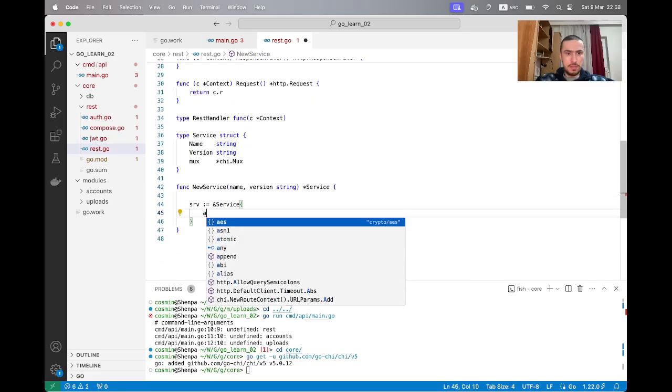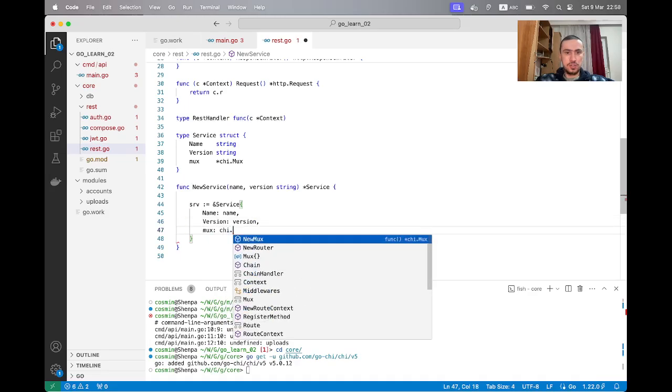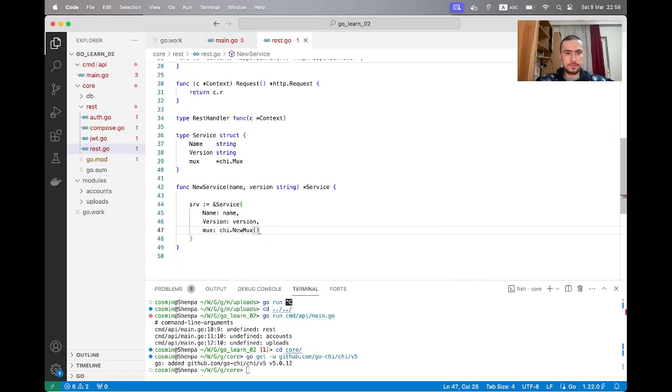So there is the name, version, and mux, which is an instance of chi new mux.